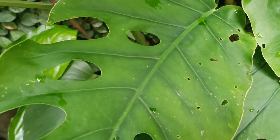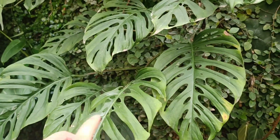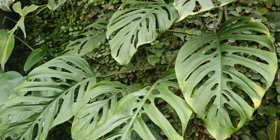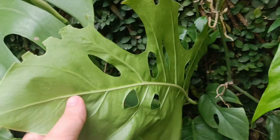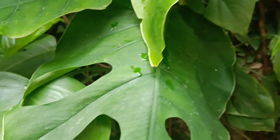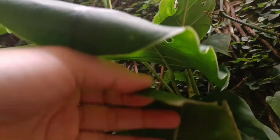Is Monstera dubia hard to care for? Surprisingly, no. I treat it like my other monsteras with some adjustments. Here's my quick care cheat sheet. Light: bright, indirect light is best. Direct sun can scorch the silver leaves. Humidity: loves it. I keep mine above 60%. Water: let it dry out slightly between waterings. It hates soggy roots. Soil: use an aeroid mix, chunky and fast draining. Fertilizer: monthly during the growing season with a balanced fertilizer. If you're already growing Monstera adansonii or deliciosa, dubia won't feel intimidating at all.